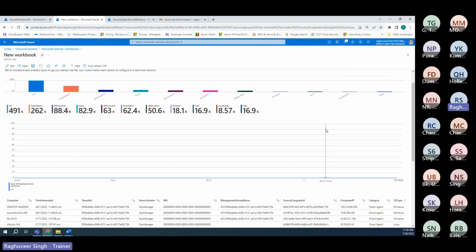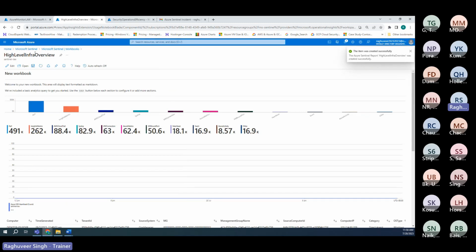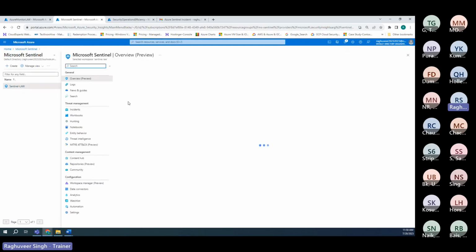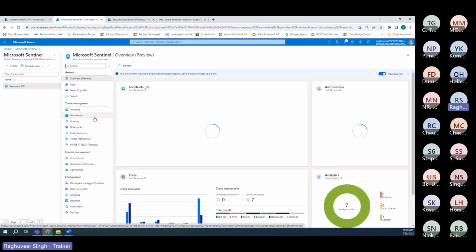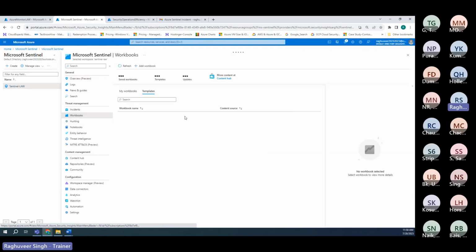Now I have out of the box workbooks available that give me a bird's eye view of my environment, probably one for each solution. And I also have this custom workbook that I have created, which I also use once in a while. So for example, now I'm in Sentinel, I can have my custom workbook, my out of the box workbooks all configured on multiple screens and I can show you.